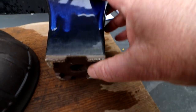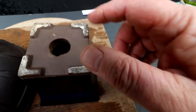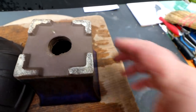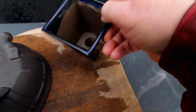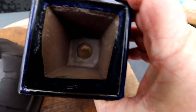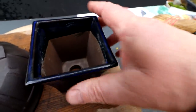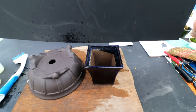That needs further cleaning. If you look at the bottom of the feet, they're all caked with calcium or something on the bottom. On the inside, we have all these stains. The bottom is slightly stained, but it's not too bad. There's some stains on the glaze, so it needs further cleaning. So let's go to the next step now.